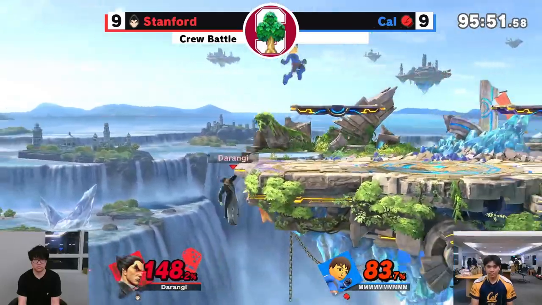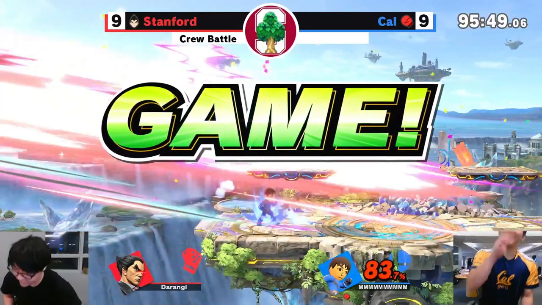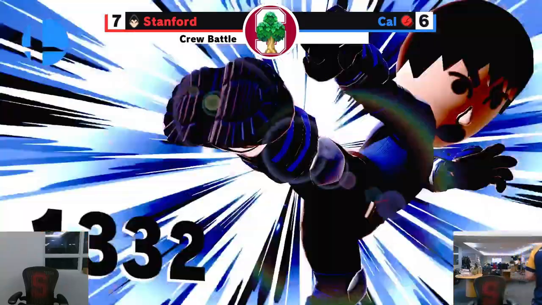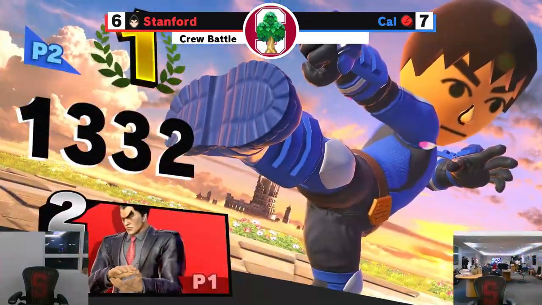Kazuya can't get hit. Not letting Kazuya play his game at all. The back air takes it. The reverse three throws. You take the lead. There we go.